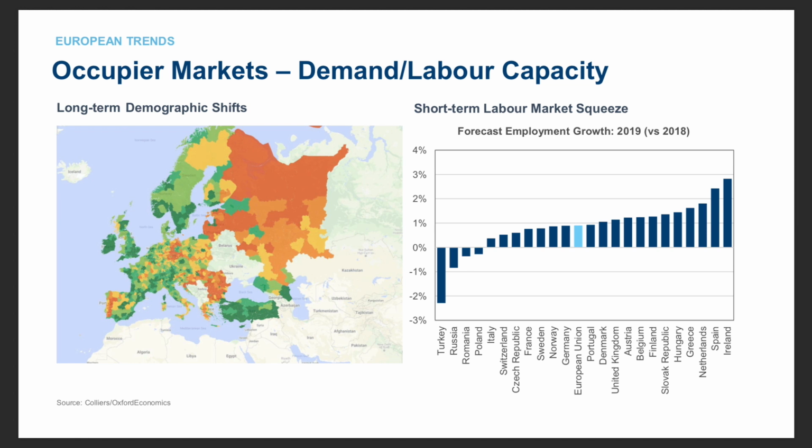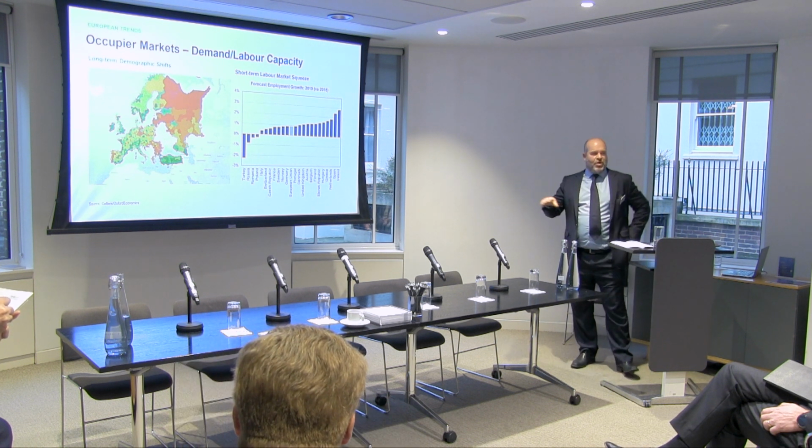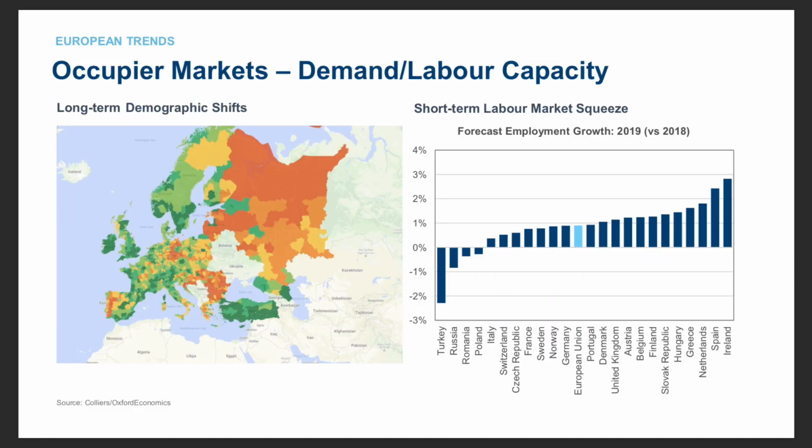The chart on the left shows population change since 2004. It's post-EU accession of all the major economies. So anything that is dark green represents population growth of 10% plus. Anything that is dark orange, population declines of minus 10%. And then variances between that. If you look at it closely, Russia's just been hollowed out, parts of East Germany, parts of Central and Eastern Europe, apart from around some of the big cities. And that's also a reflection of how employment markets are changing.